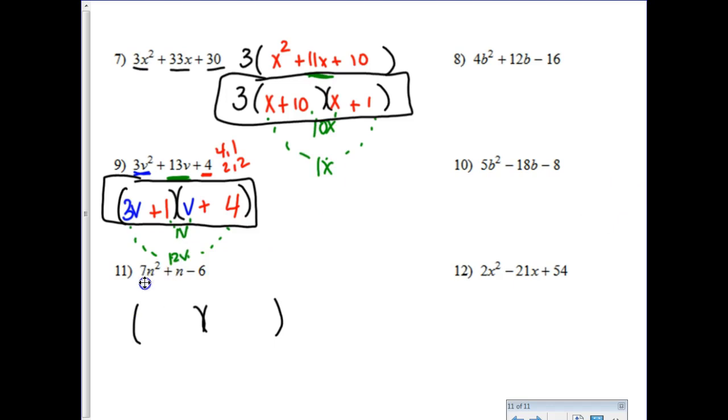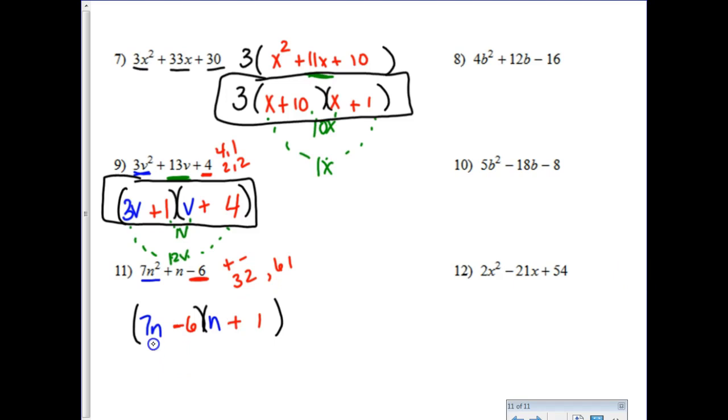All right, this next one is similar, where there's no common factor. So you start with what times what will give you 7n squared, and that would be a 7n and a 1n. And then the last numbers multiply to negative 6. So it's going to be 1 positive and 1 negative sign. Could be 3 and 2, could be 6 and 1. So 6 and 1 is not usually my first choice. Sometimes it is though, and I think actually in this case it is going to be my first choice. Because if I put a 6 here and a 1 here, this is a 6 and this is a 7. Now what if I made the 6 negative and the 7 positive?